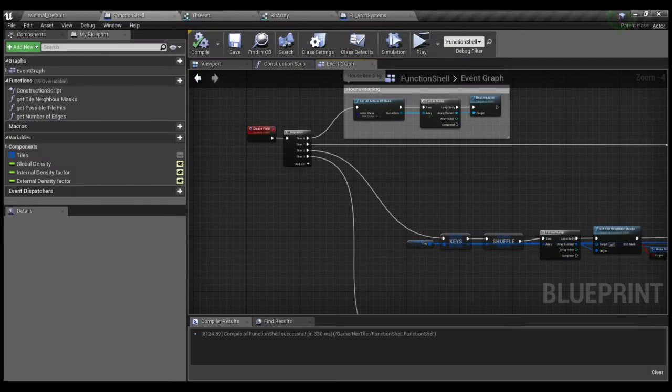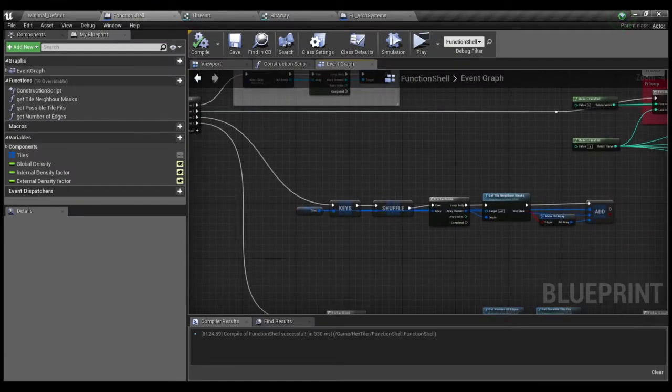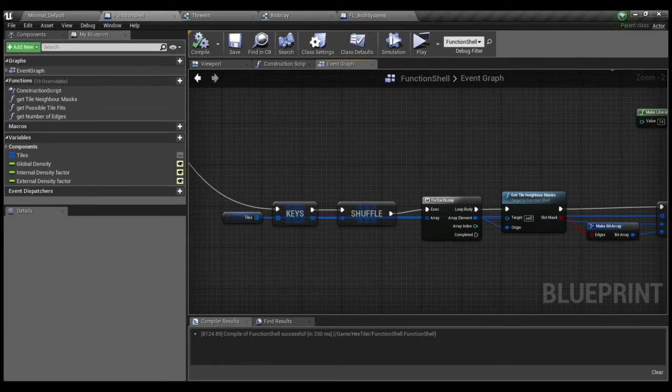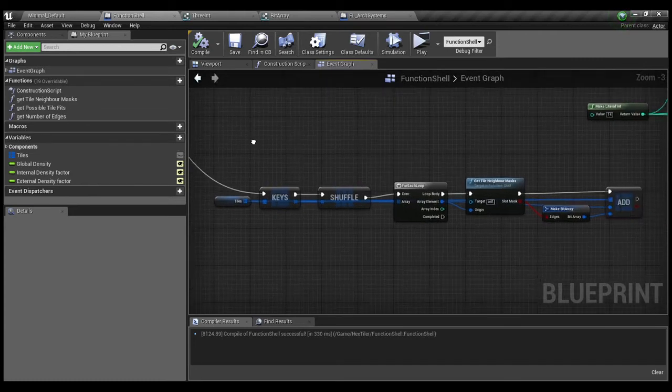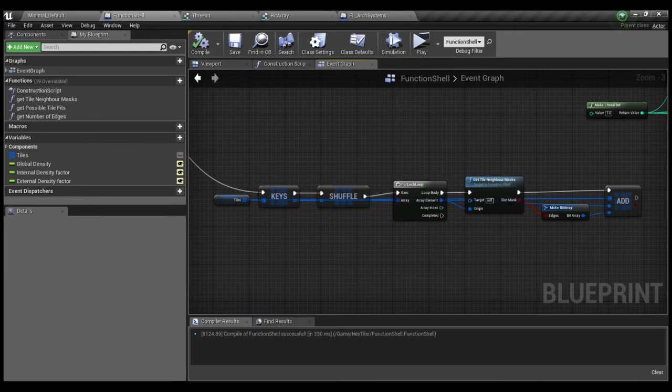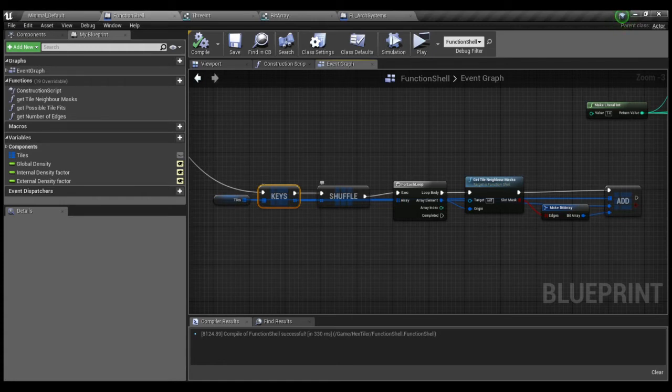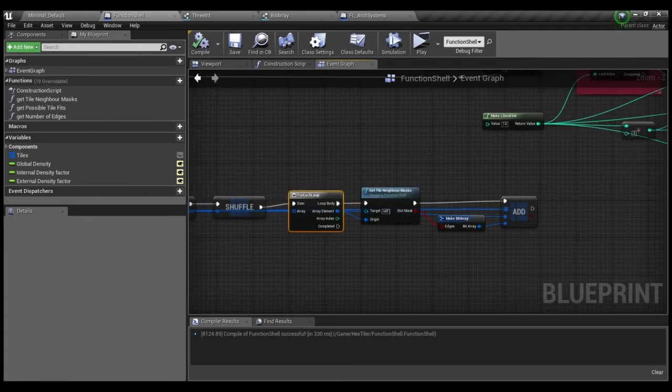Next in the sequence, what I do is the tile consistency, making sure that each of the tiles matches its neighbors. So I take my tile map, break out the keys, shuffle that array, and then loop through that array.